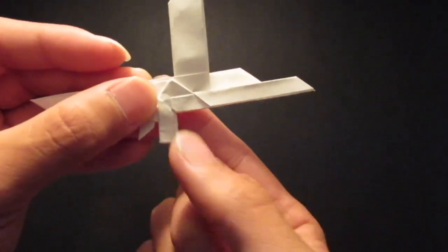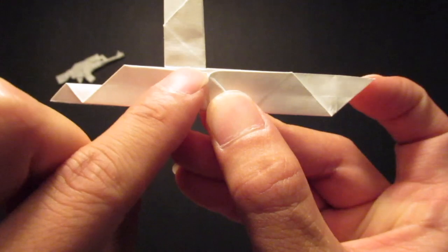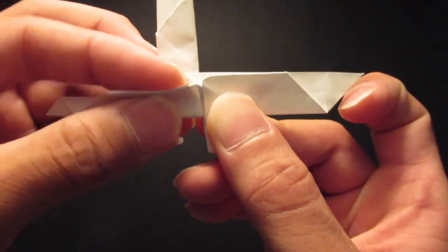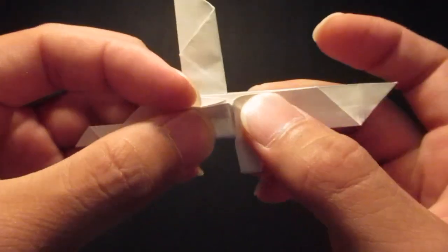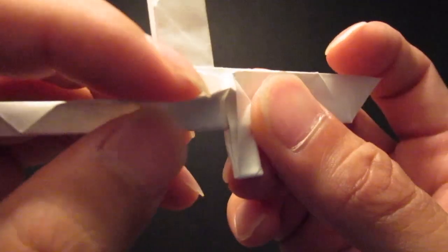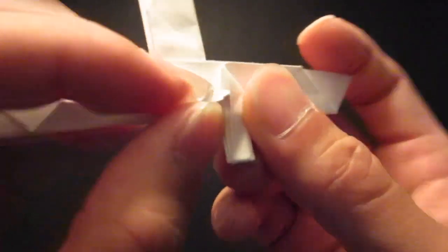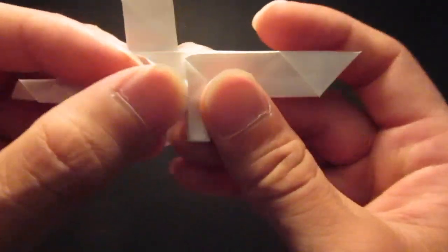So you want to do the same thing on the other side — flip it over. Then fold this edge all the way to the bottom; there's a crease line already there. And make sure to open up the magazine pocket just a little bit to get the rest of the piece right there.